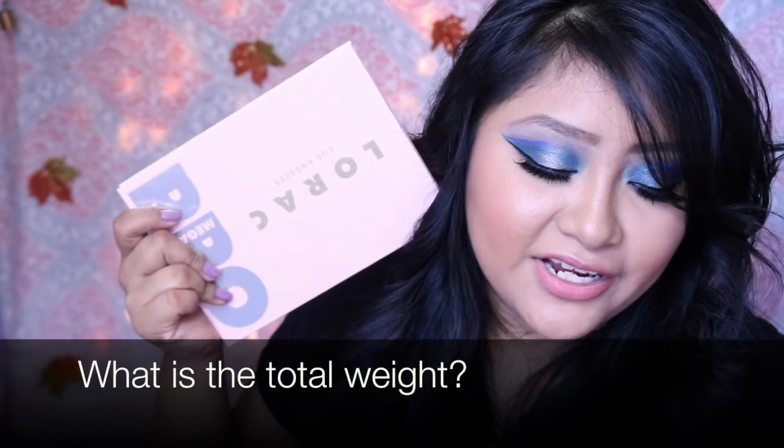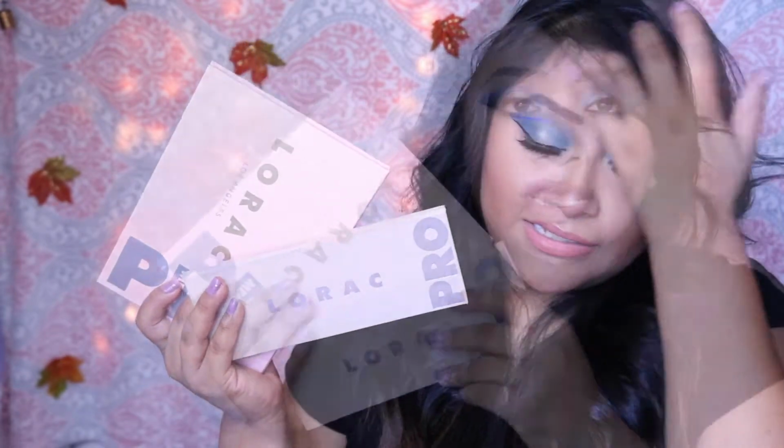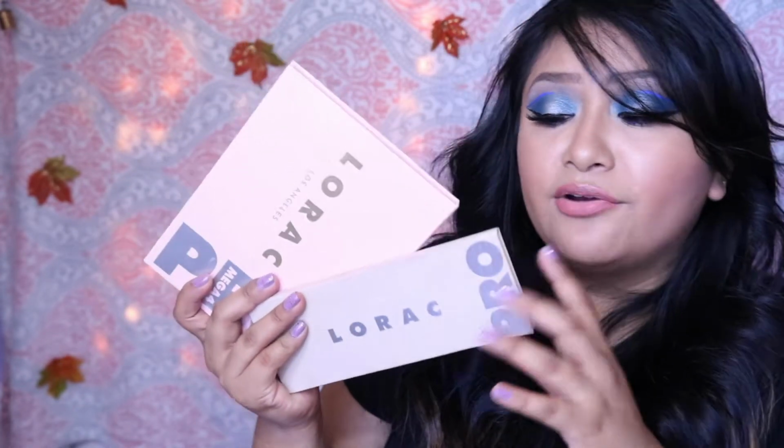Now the total weight here is actually 12.8 grams. So though it looks like 2 whole eyeshadow palettes when you open it up, like 1 and 2, the reality is that there is actually less product per pan in this palette than there are in their normal long permanent palettes. In their permanent palettes, there are actually 8.8 grams in comparison to the holiday ones, the Mega Pros, which actually have a total of 12.8 grams. So you're basically getting 4 more grams in the palette, so about half of another palette basically.